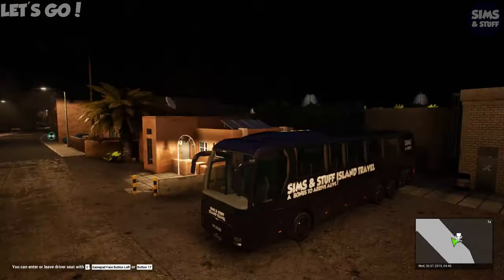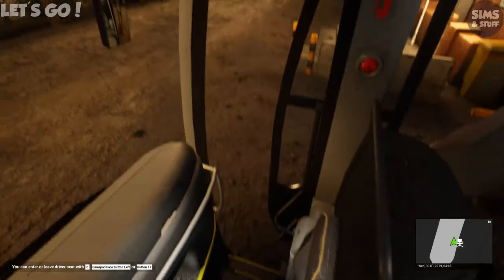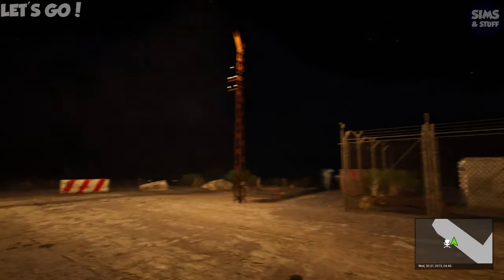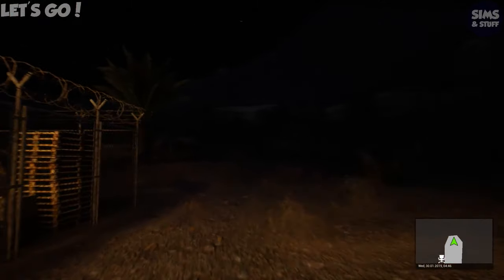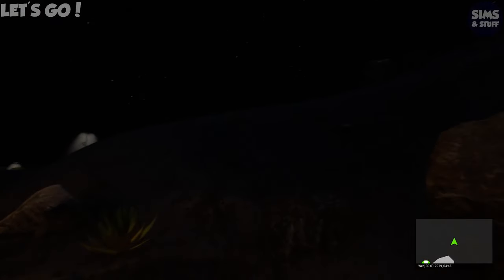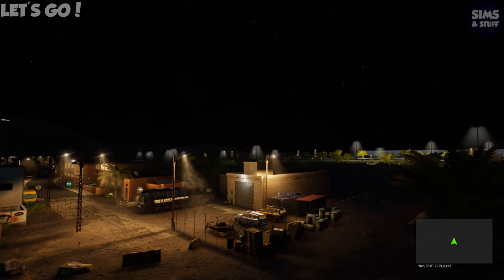There we go. Nope, open the door first. Right, find the way up the mountain again now. In the dark. There. So there we go then. Another journey done.